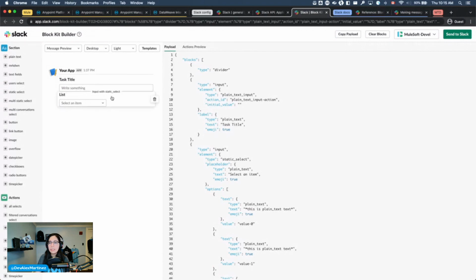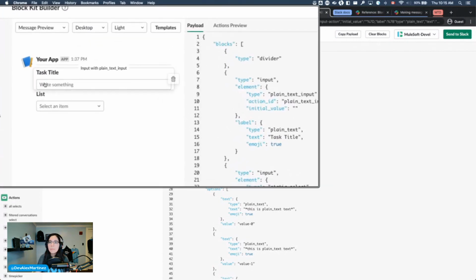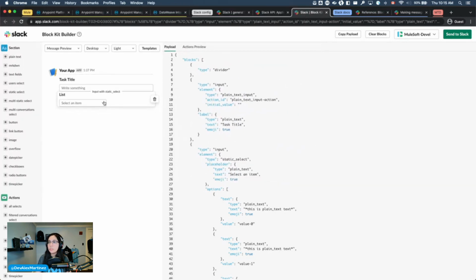So it will populate this block with the task title, and the title will be the message that you took from Slack. The list, there will be like a default list, but we will also be able to select a drop down from all of our lists in To Do.